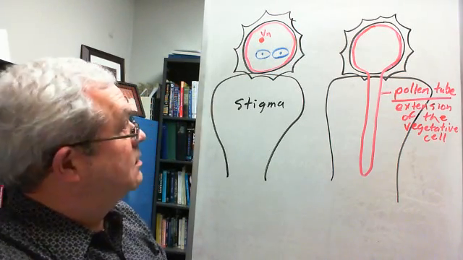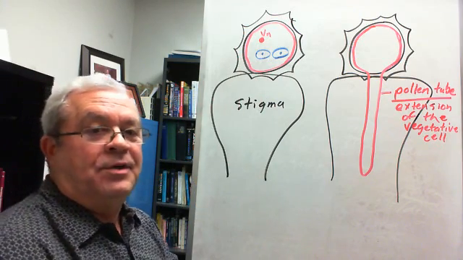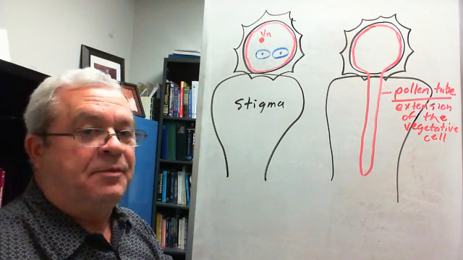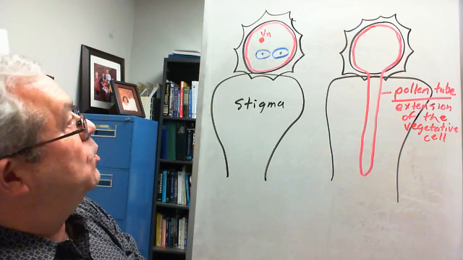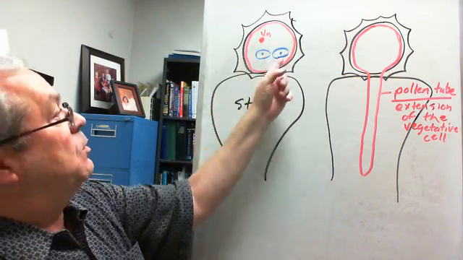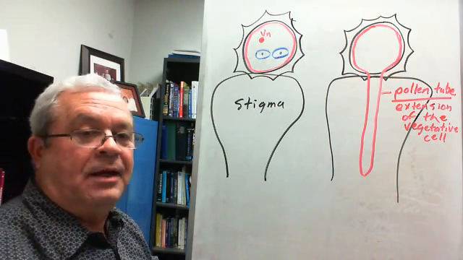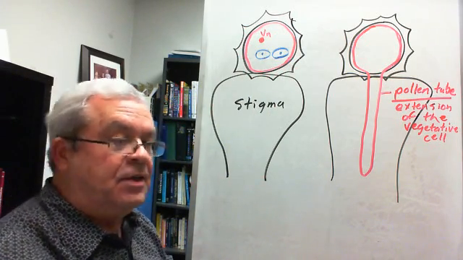All right, what do we have here? We have a greatly oversized pollen grain sitting on top of a stigma. And so it's got, among other things, inside what? What's the red cell? The large cell that kind of fills up the whole pollen grain. It's called the vegetative cell.